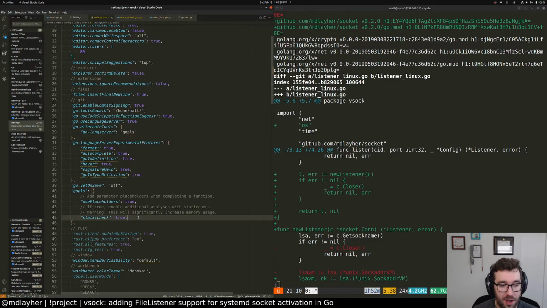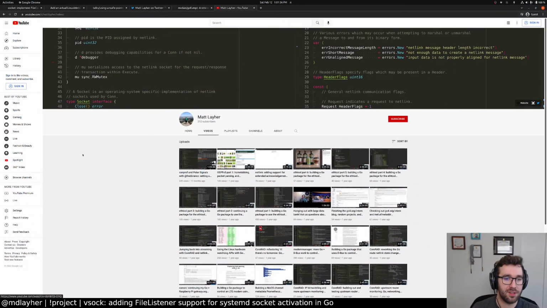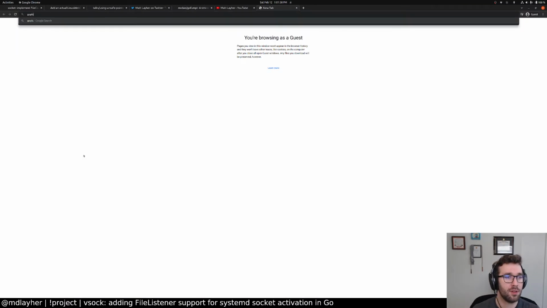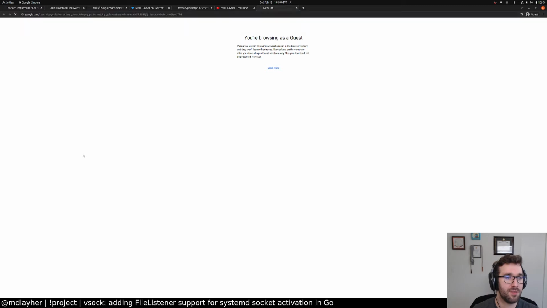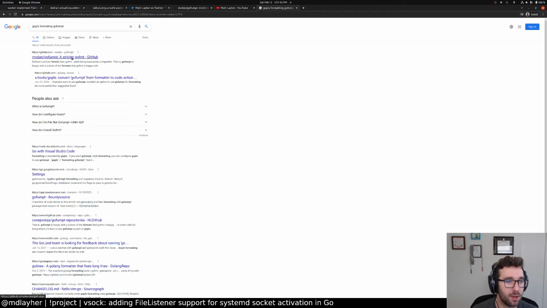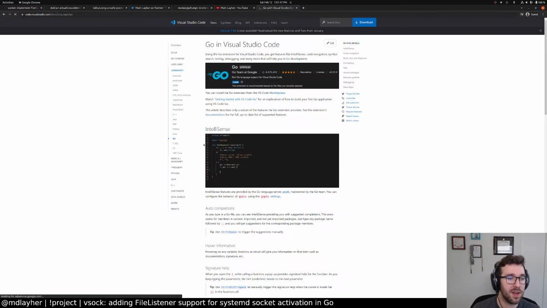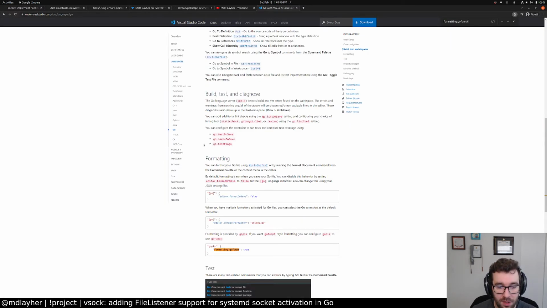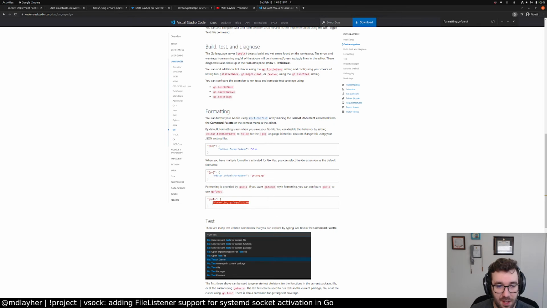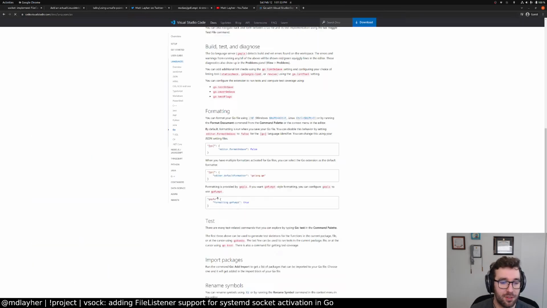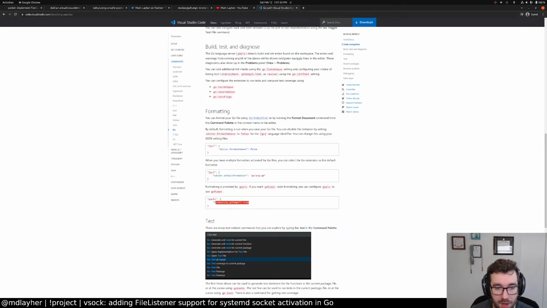Gopls, staticcheck. gopls.formatting.gofumpt. Okay. So I'm just gonna double check really quick. So gopls, formatting, gofumpt. I just want to see an example really quick. Here we go. formatting.gofumpt. Sweet. That is sick. I wasn't sure if it was like a nested object. Oh, shoot. That is so good.